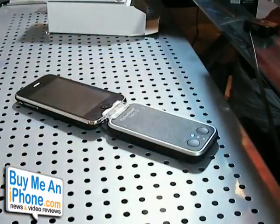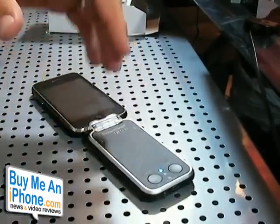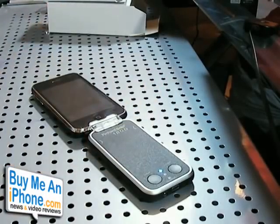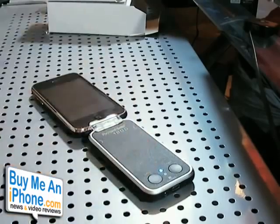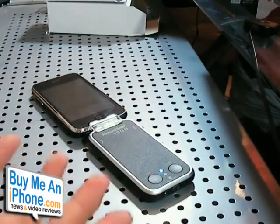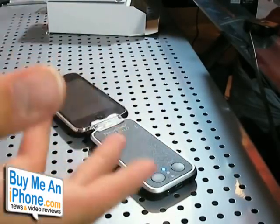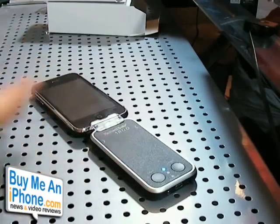It's pretty awkward to use an iPhone with this thing on the bottom while you're walking around, but this isn't really meant for that. This is an emergency type of thing. If you're in your office and notice your phone is almost dead and you don't have a car charger or wall charger nearby, pop it onto the iPhone, stick it in your purse or briefcase or bag, and let it do its job — it'll charge it right up.